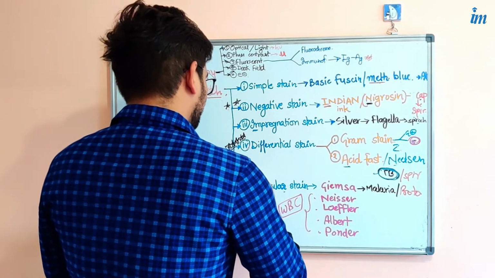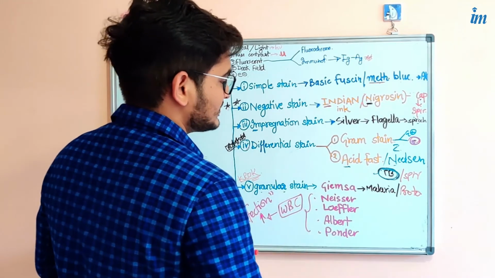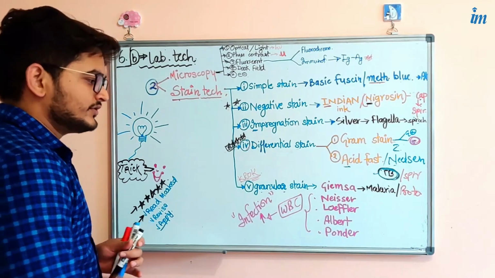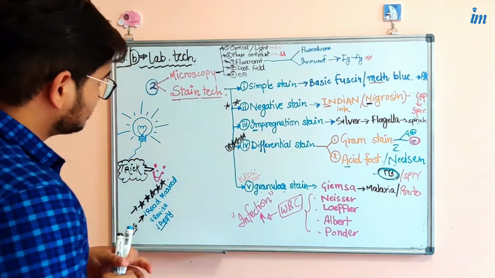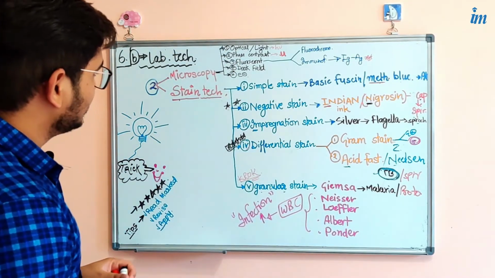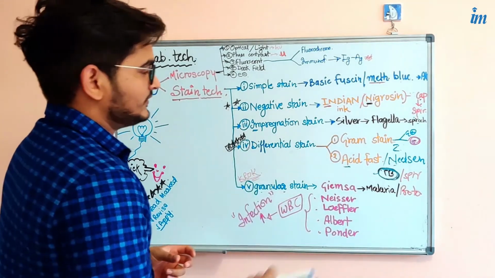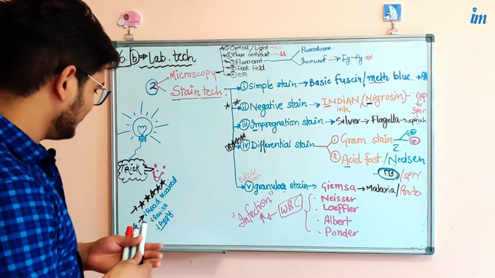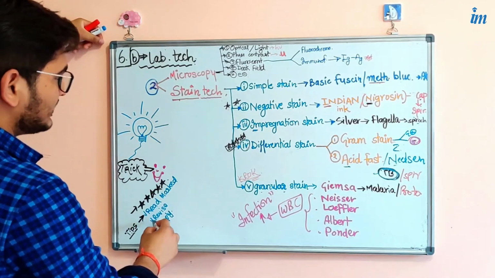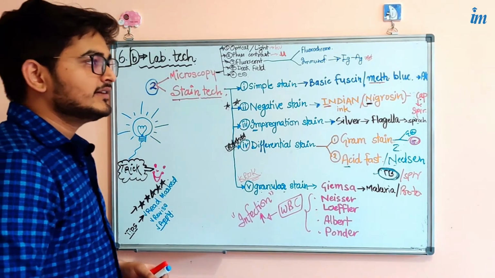Especially in CROC questions, Giemsa stain and Neisser stain, if I am right, have had a question every year from the granular stain. So guys, here I gave you the compact things of laboratory technique, and first I told you about gram staining, and bacterial physiology and morphology. In the trick section I mentioned the marked content, so read it, revise it and apply it over the questions. You will get the answer, that is my guarantee to you.